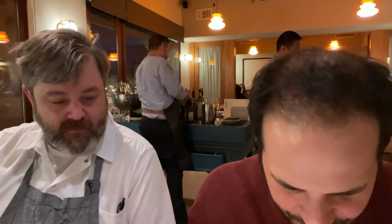Okay, so I have to try it, of course. So these are the sunchoke crisps. So the burrata, I suppose I should cut the burrata and let it ooze out a little bit. And that's za'atar on top of the burrata? No, that's the actual Moroccan spice glaze. So it's got the mint and the cumin and coriander all glazed into that. Okay, so I'm gonna take a little bit of pomelo. There you go. Trying my best here. All right, so here we go.